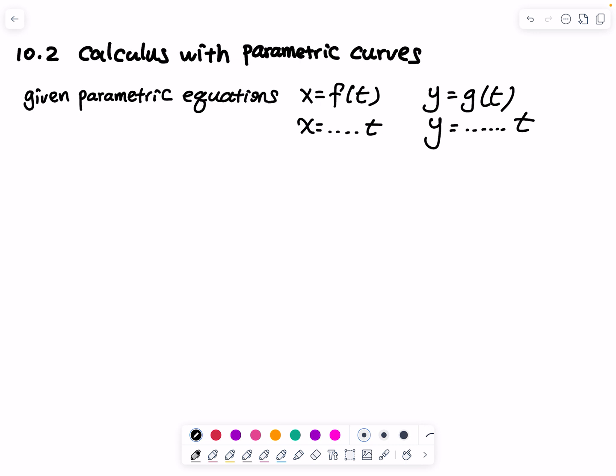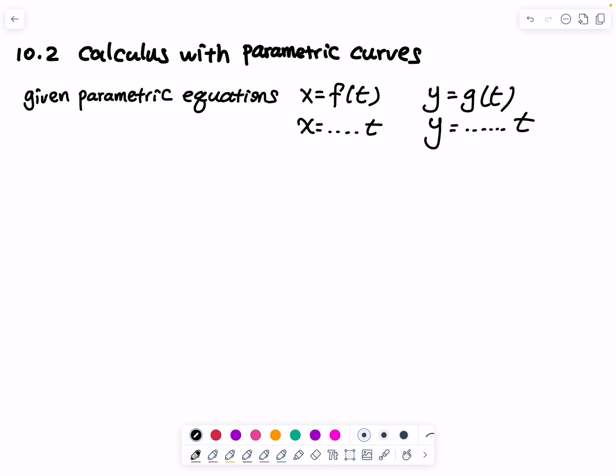This is one function that represents the slope of the parabola at an x value. If you want the slope of the parabola at a specific point, let's say when x is equal to 1, you plug 1 into the derivative and you have 2. So 2 is the slope of the parabola when x is equal to 1. When x is 1, y is 1, so you have a slope and you have a point. You can use the slope and the point to build an equation of the tangent line to the parabola at that specific point. And we can do all of this with a parametric equation.